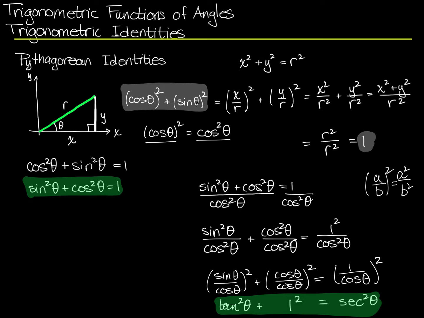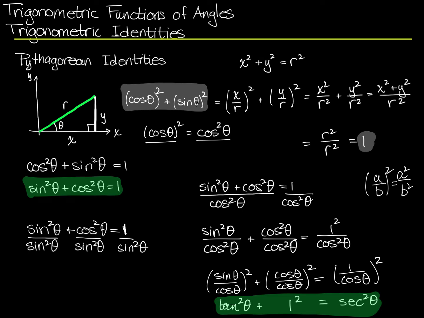Equally, if we divide both sides of the equation by sine squared, let's see what happens. I'll make another copy. Sine squared of theta plus cosine squared of theta equals 1. And I'll divide both sides by sine squared. This time I'm going to take a little bit of a shortcut, because when I divide both sides by sine squared, I'm going to have the same phenomenon as I did here, where I get sine squared plus cosine squared all over sine squared, and then I'm immediately going to split that up into 2 fractions.